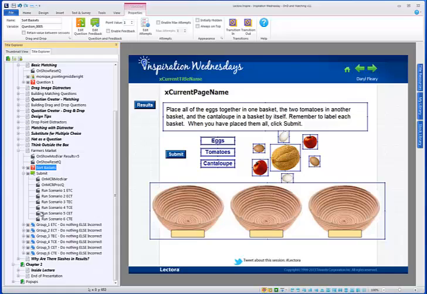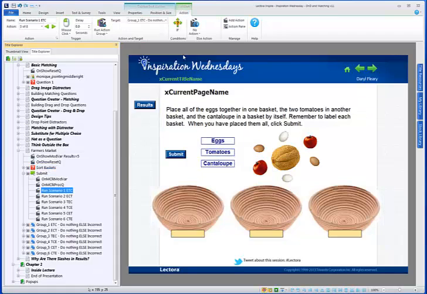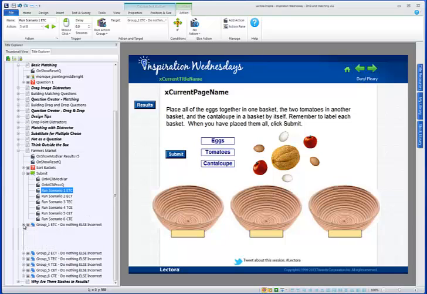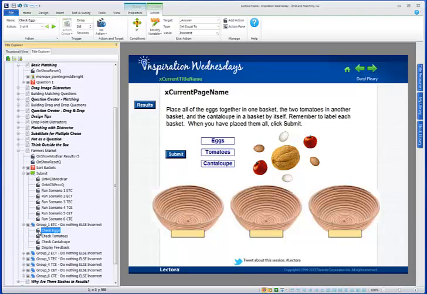How do we know which one to look at? Well, we run this action group if they put 1 in 1. In other words, they put the egg label in label position 1, the tomato label in position 2, that's down here, and the cantaloupe in position 3. Again, I didn't name these, but that's what they would be had I named them. So if that's the case, then we know to look in this action group and check to make sure that all the eggs are in the right place. Because if it's running this one, all the eggs have to be in bucket number 4. So that's all we're checking here.